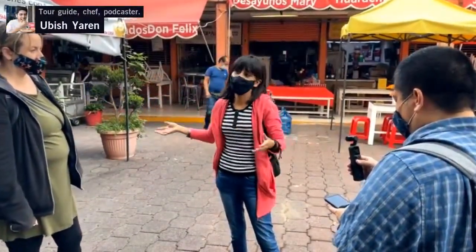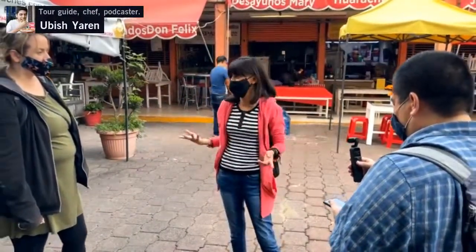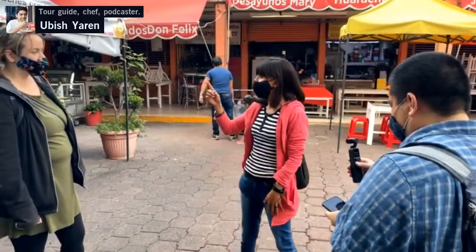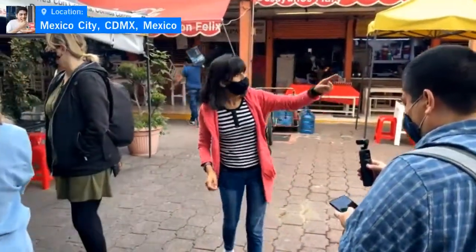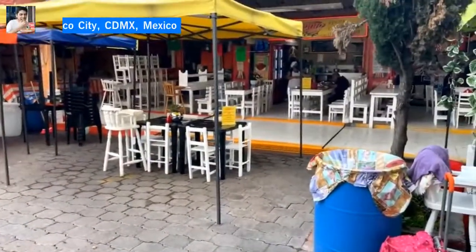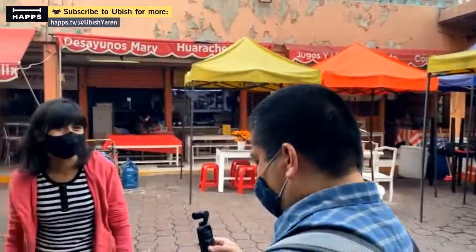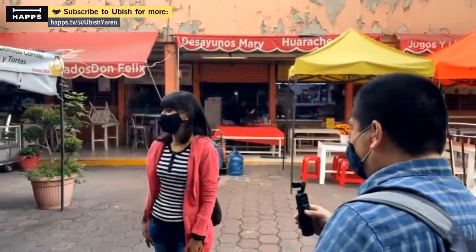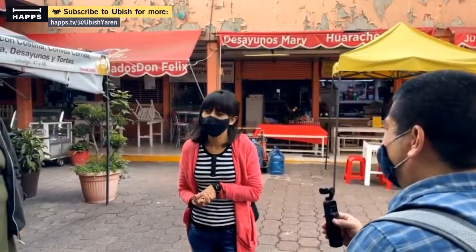Nowadays, this is the dish of this market. Every single family here sells the dish that I am talking about. Actually, if you can see it, there's a guarache here, everybody sells guarache. Let's say that it's the fast food of the revolution time. And now, you're going to prepare your own guarache. Why not?